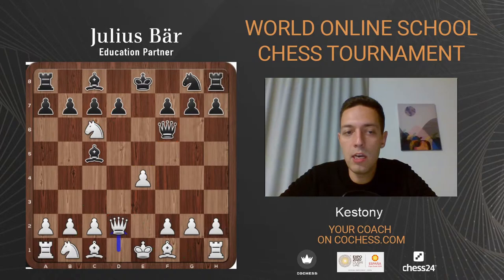So the idea of queen d2 is at some point to get queen f4 and queen g5 and offer a queen trade.